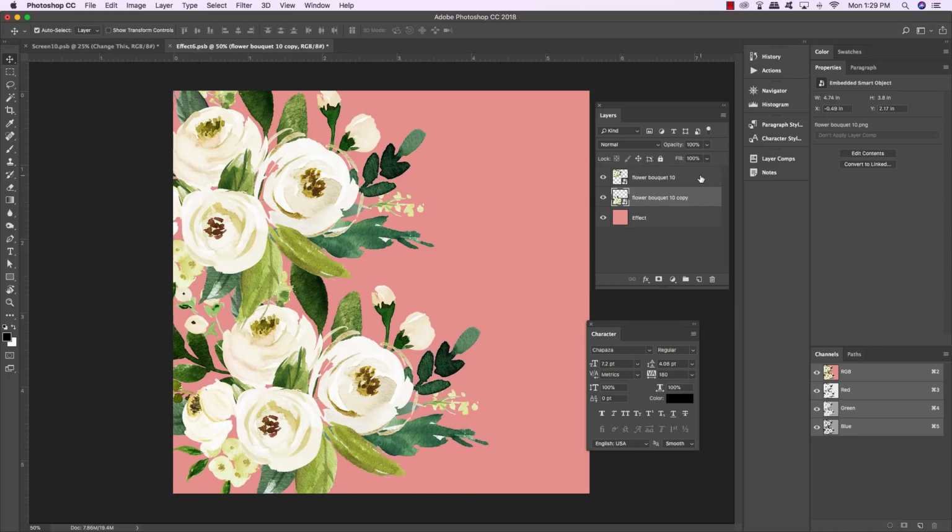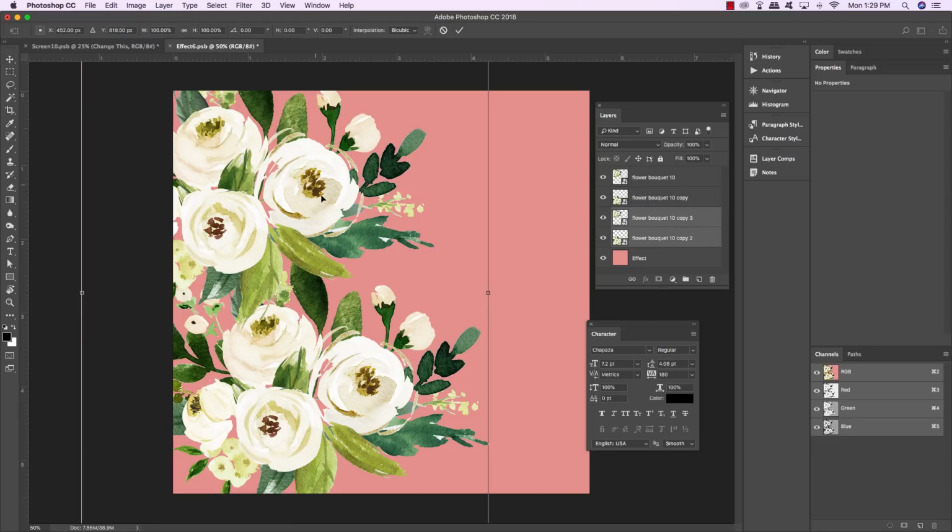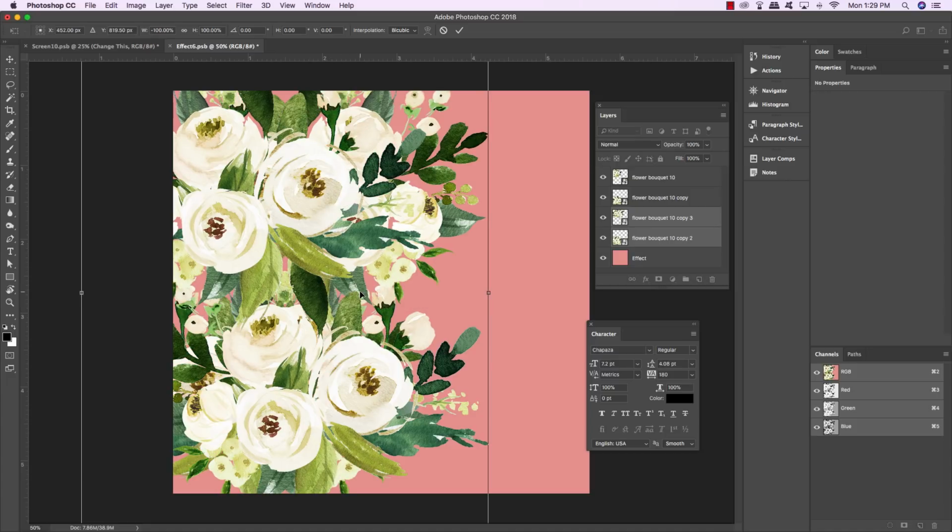And then what I want to do is select both of these layers, clicking on them while holding Shift, and press Command-Control-J to duplicate them both. Press Command and the left bracket twice to move both copies down below the original two. Press Command-Control-T to do a free transform. Hold the Control key, click on the image, and choose Flip Horizontal.